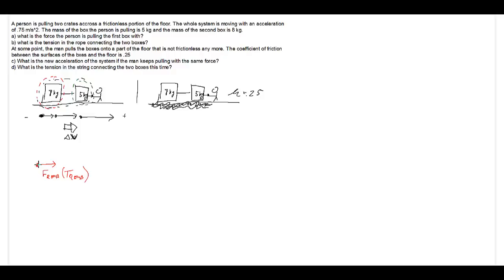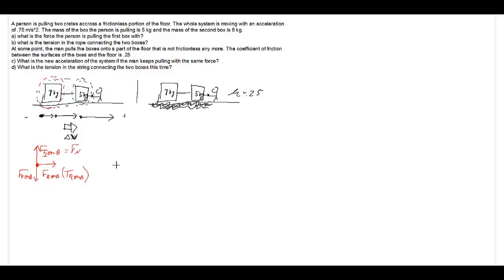And then we also have, obviously, the force that the floor exerts on the box, right? And here we have the force that the earth exerts on the box. Now keep in mind, this force from the floor is also known as the normal force, the perpendicular force of the floor on the box.